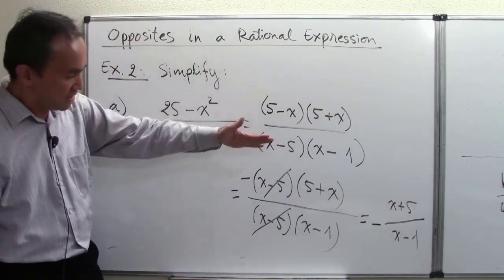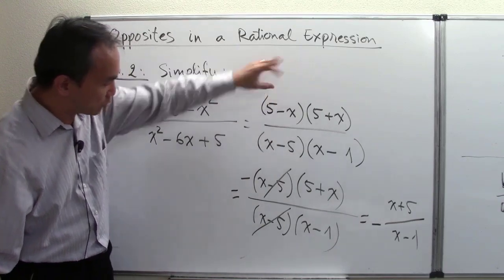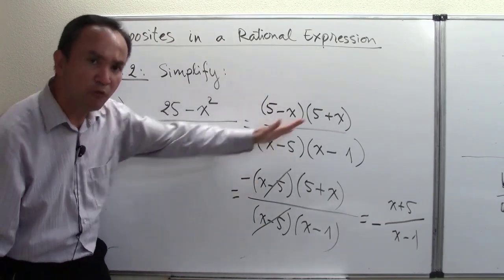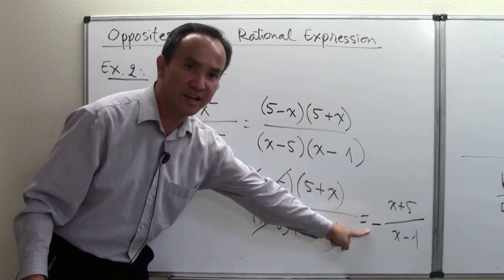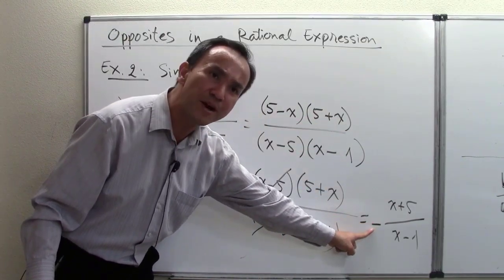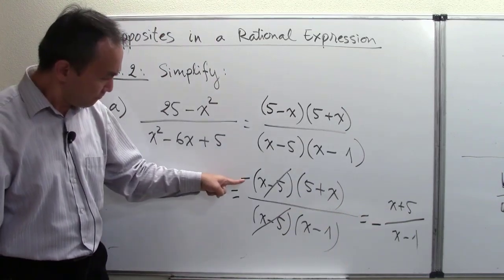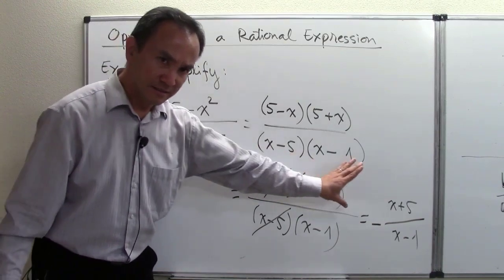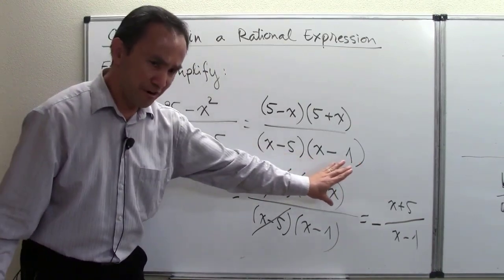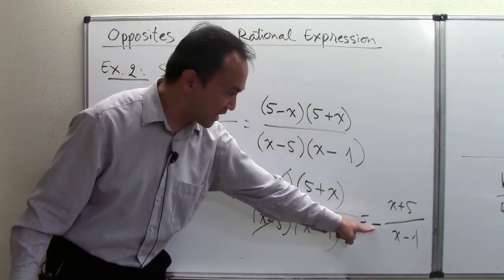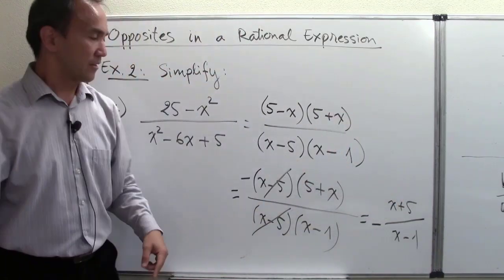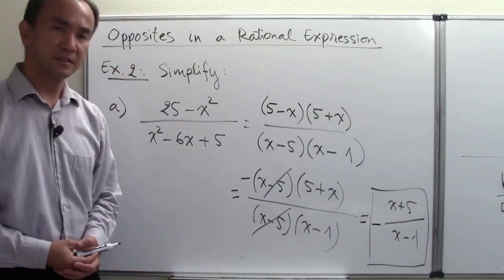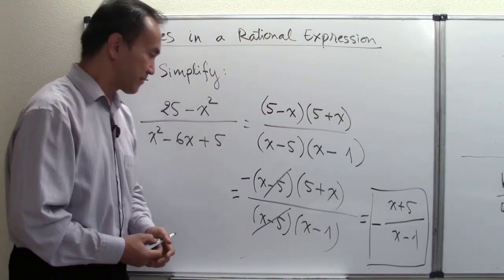And then we can put the minus sign in front right here. Because think about it: once we have made this expression display the negative sign, think about a negative expression divided by a positive expression. The overall expression here is a negative expression. So I put the negative right in the middle. Here it was still the negative of the numerator, but now here it's the negative of the entire expression. So that's how I have arrived at my simplified rational expression.